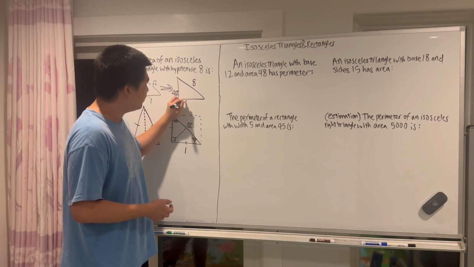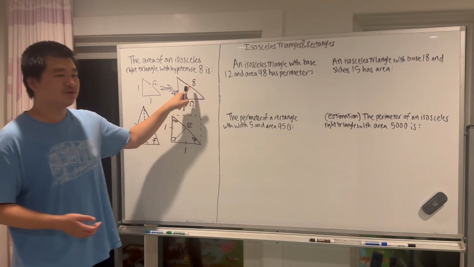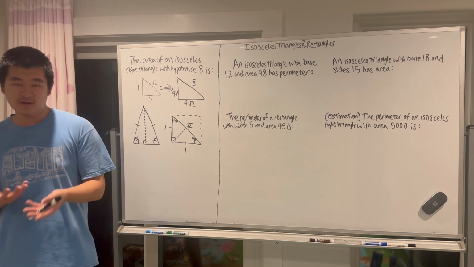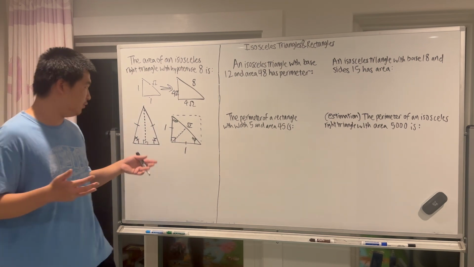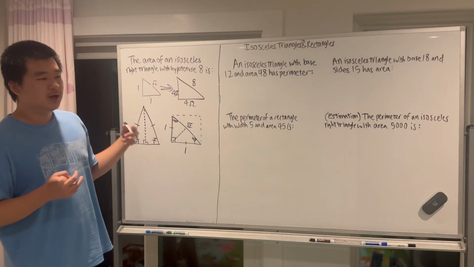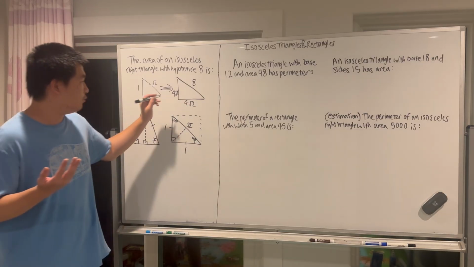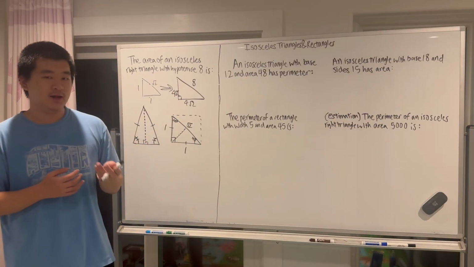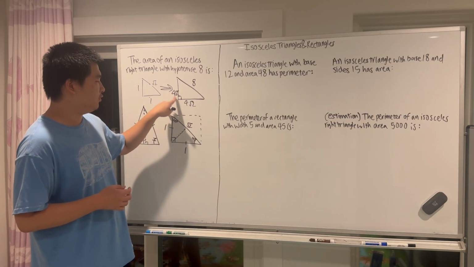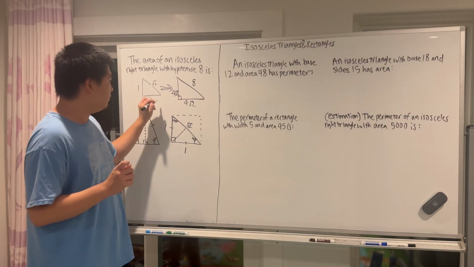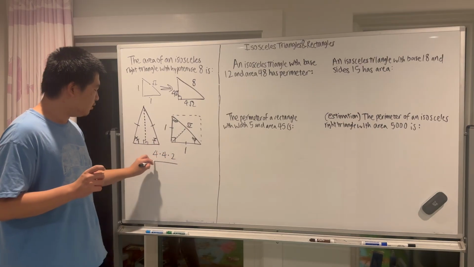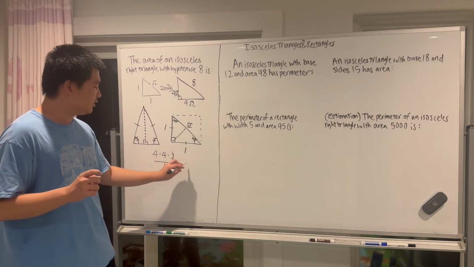Another way you can think about it is that you want 8 to be square root 2 times the leg length. So what times square root 2 is equal to 8? It's 4 square root 2, or 4 root 2, as I'll call it. So it is 4 root 2 and 4 root 2. So we have the two legs, and since it's a right triangle, all we have to do to find the area is multiply the two legs and divide by 2. So it's 4 times the square root of 2 times 4 times the square root of 2, which is 4 times 4 times 2 over 2, which is equal to 16.